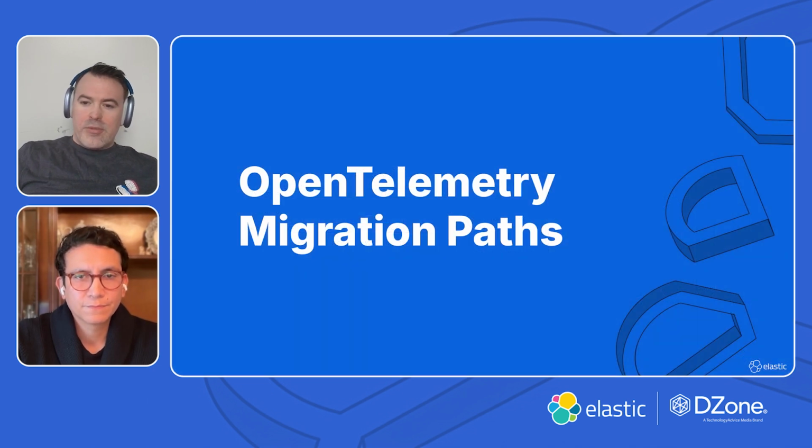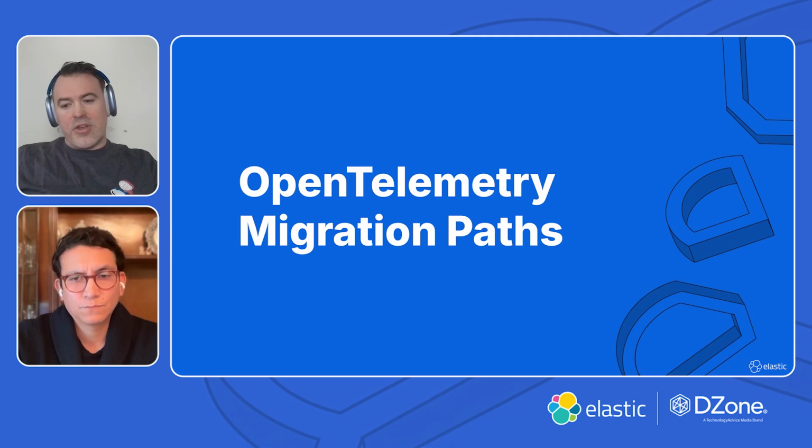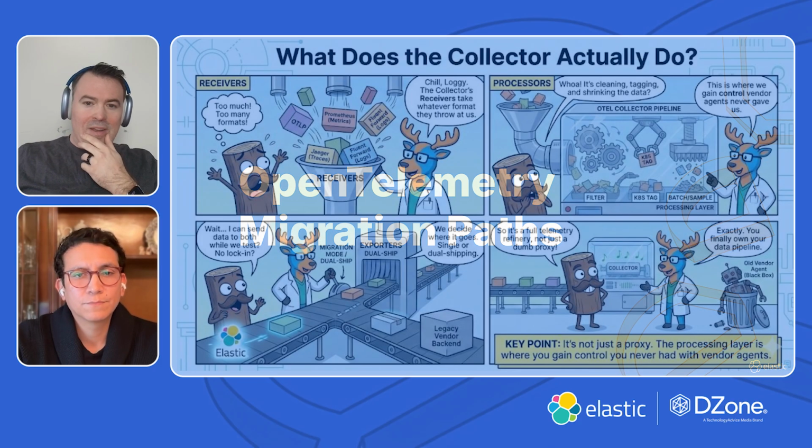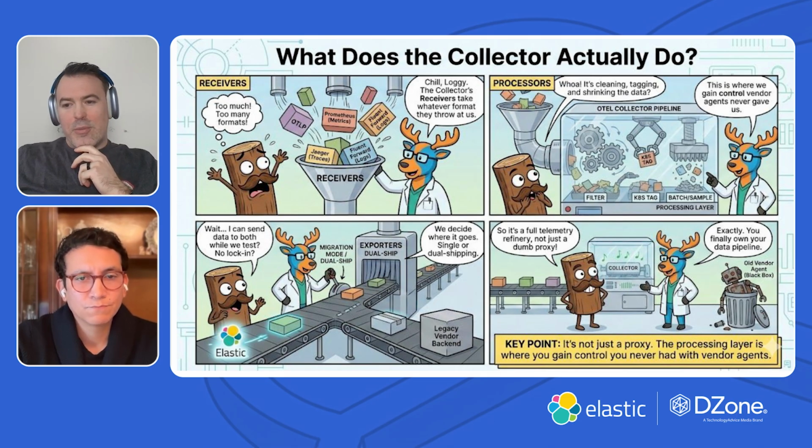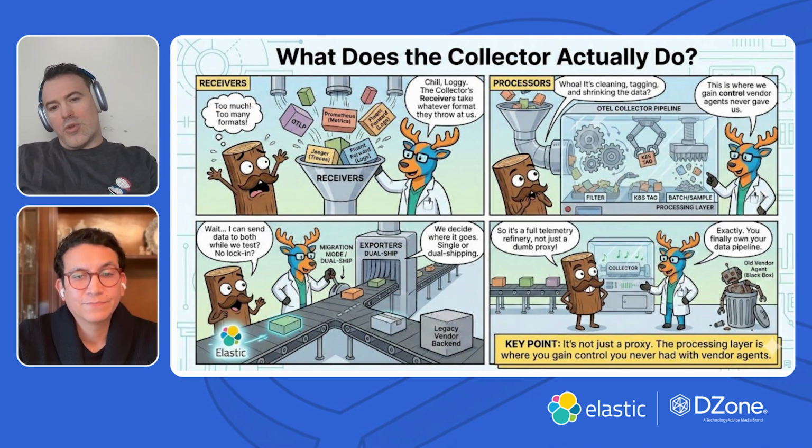Let's talk a little bit about migration paths, right? How do people get to migration? How do people migrate to OpenTelemetry? And I think an important aspect of this is talking a little bit about our OpenTelemetry collector in particular, which is almost the centerpiece of our OpenTelemetry strategy. What does that collector actually do, right? And we're going to use Logi and Elki to help us out here. I think there are a couple of key components in OpenTelemetry: receivers, processors, and exporters that you can see on here. And receivers are how we get data into our processing pipeline.